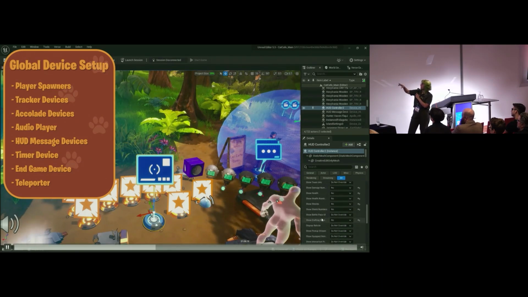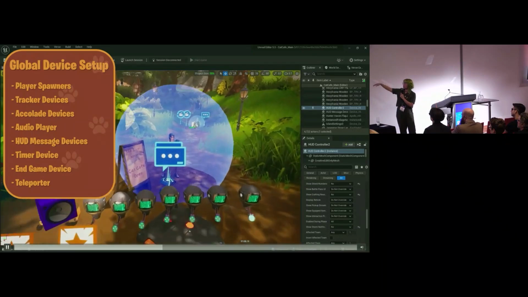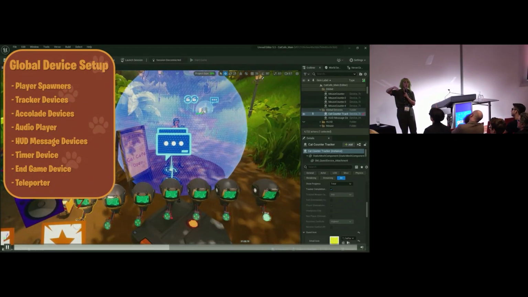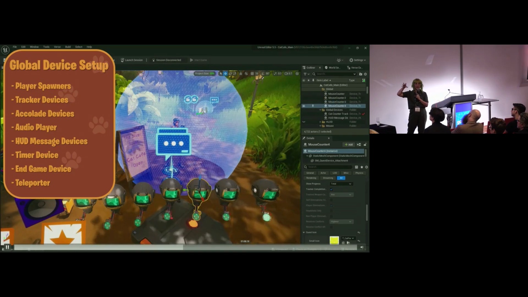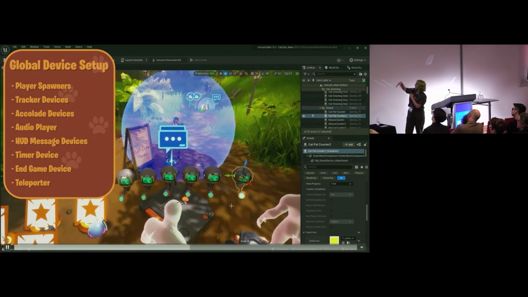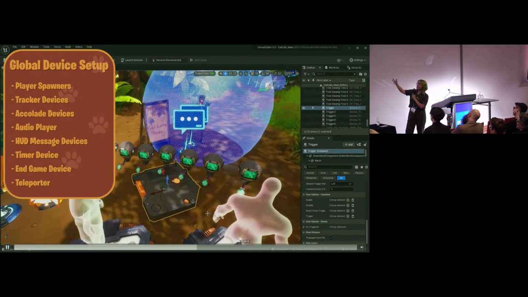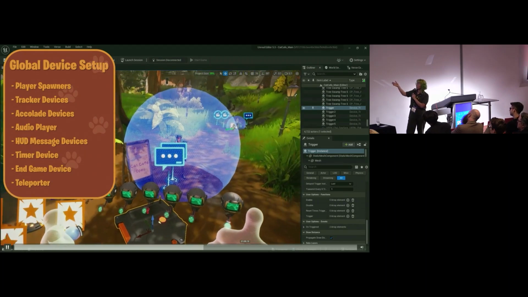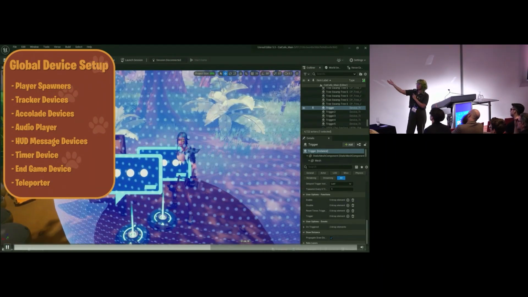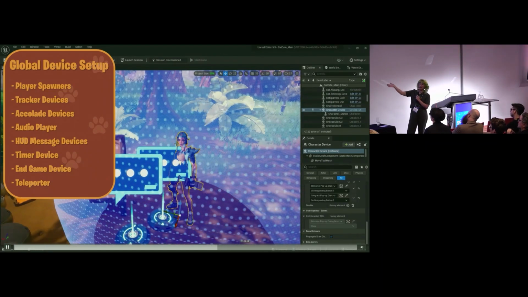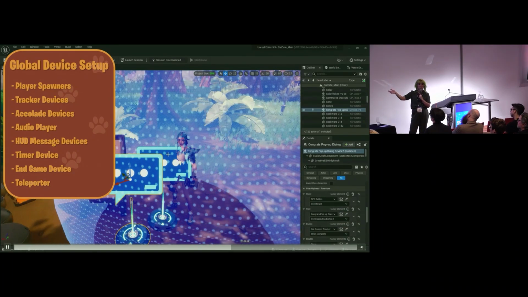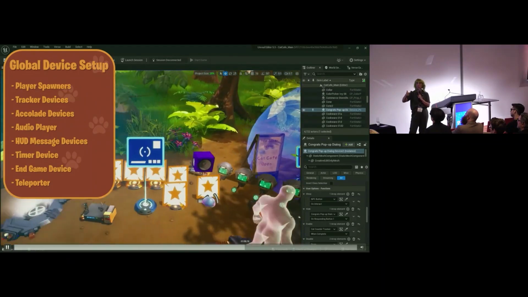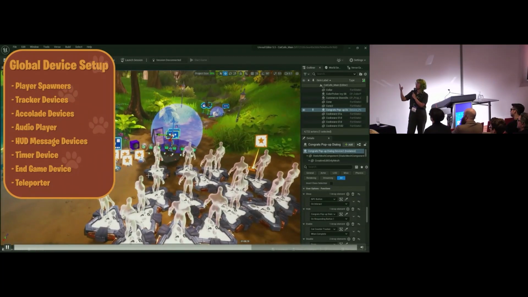This one is the HUD controller. It gives you control over all of the different HUD aspects that are in the game natively. They're the trackers, tracking how many cats and how many mice you've gotten. This is a trigger that triggers everything. And there are NPCs that you can choose from as well. This is the woman that I chose to greet you at the door. She says things at the beginning of the game and at the end of the game, and that's why there were 2 of those.